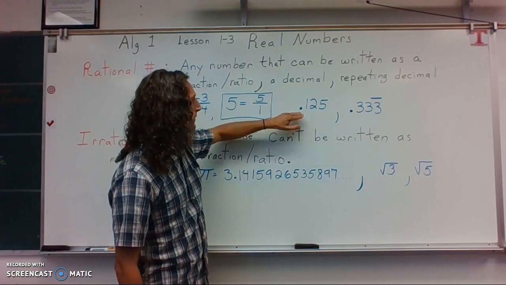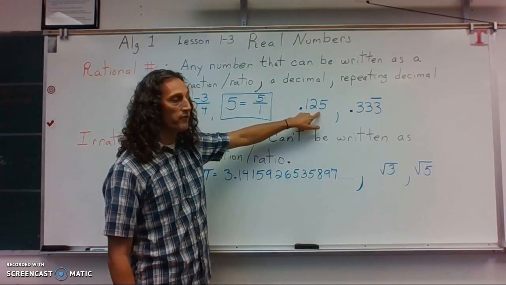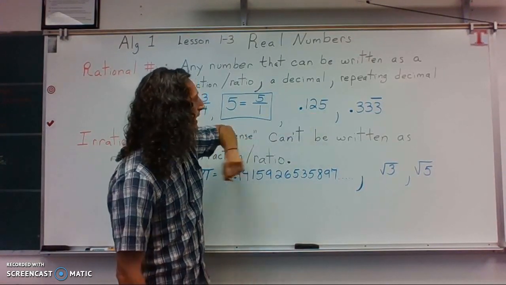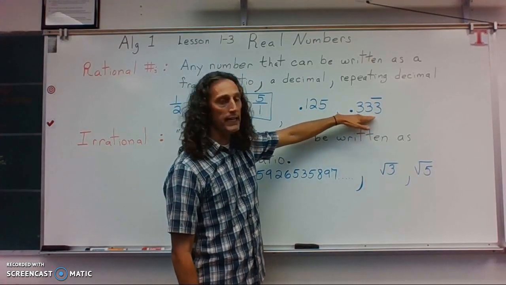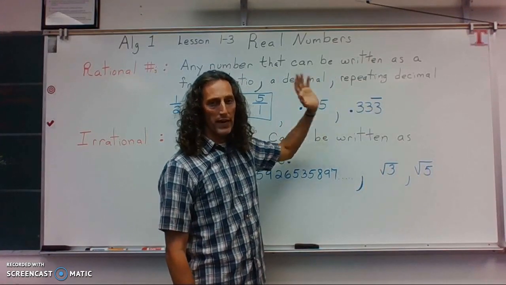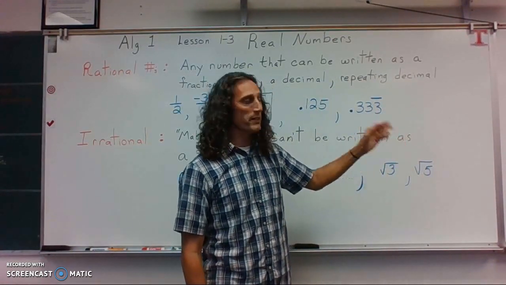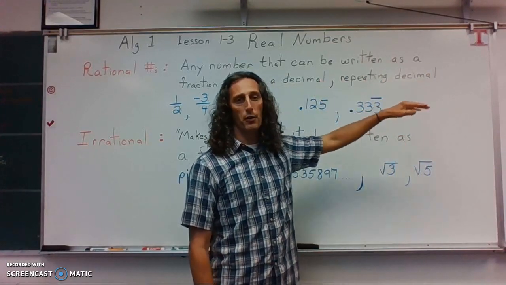Here's our decimal that actually terminates or ends. So that's, some people just read it 0.125. It's actually 125 thousandths. And then we have a repeating decimal, okay? 0.333, that 3 is just going to keep going on forever. It makes sense just because way down at the other end of the board, I know it's going to have a 3.